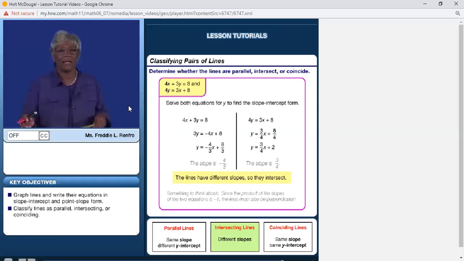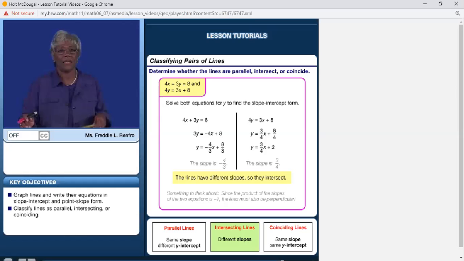Okay, that was an easy video. I just want you to only concentrate on this part here because this is important. Because if the lines are having same slope but different y-intercepts, they are parallel. But if they're having different slopes and different y-intercepts, they are intersecting, which means they're just joining. And if it is the same slope and same y-intercept, means they are coinciding. Coinciding means basically they're talking about the same lines.